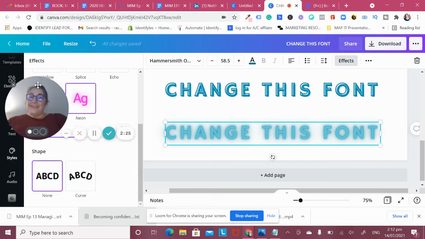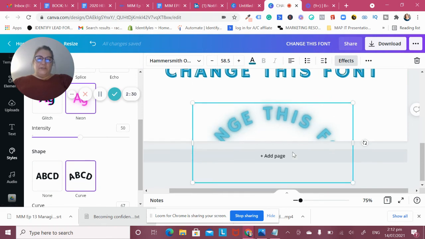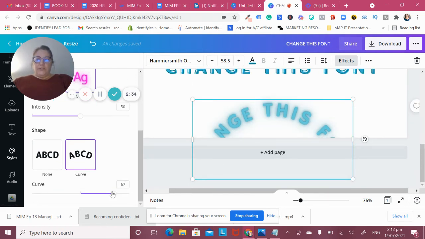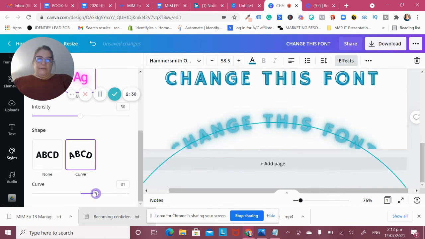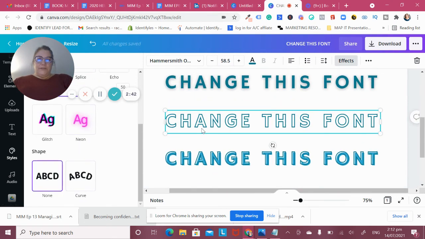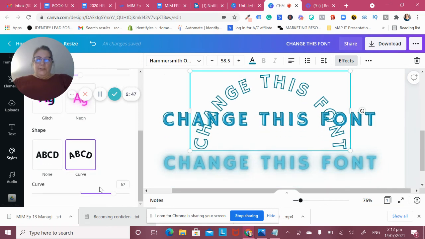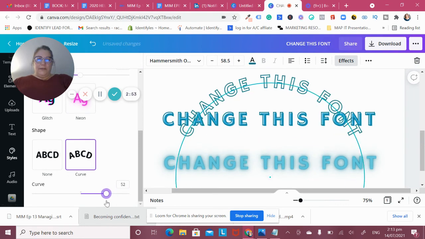And then the other thing you can do, which is kind of cool, is you can also change it to a curve. So if you're wanting to make it move around something, you can do that, and you can change the intensity of the curve just by moving that up and around. So let's go and do it on one of the other ones up here. We'll do it to this one. We'll go to a curve because then you can see it coming all the way down, and you can make that more intense. So you can make it go all the way around, or you can make it that way.